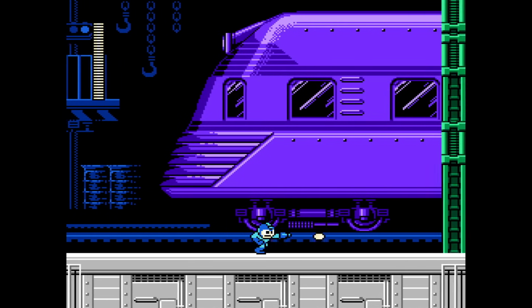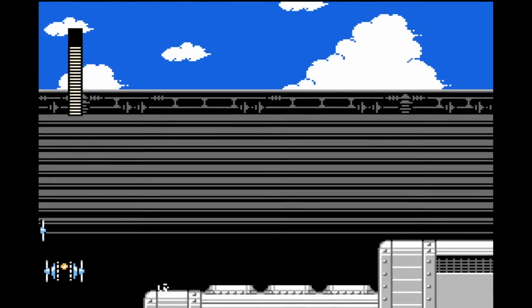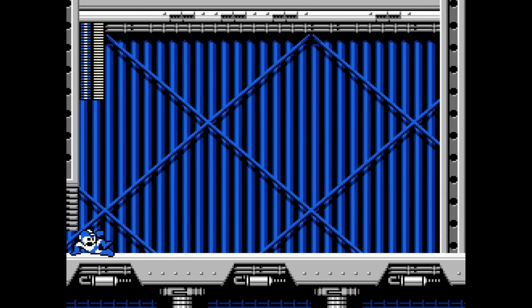Charge Man stage is great. The upbeat music, the constant stream of enemies, and the parallax effect of the background and the clouds all work together to make it feel like you're going super fast. Oh nice, an A! And once we get past this big guy, we make it to Charge Man.